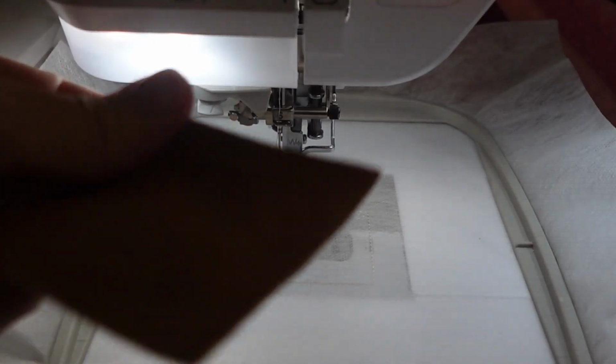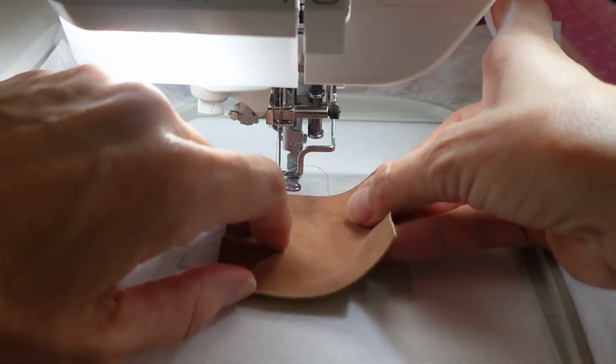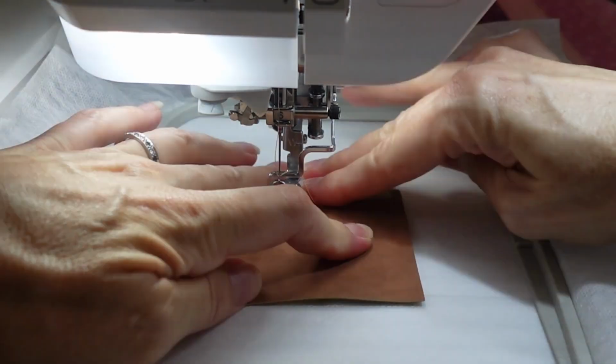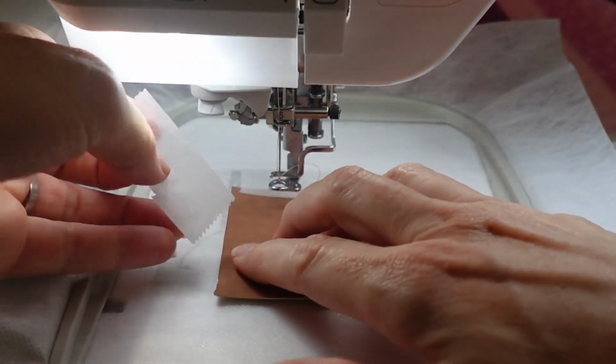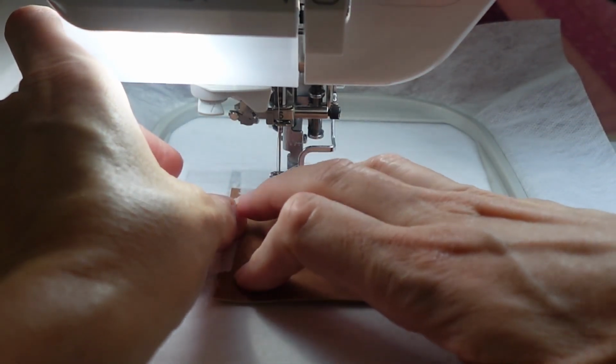Once that line is stitched out, get your tag leather right side up. You want to make sure you cover that placement line. You want to go ahead and add a couple of pieces of tape. This is a faux leather product. It's a PVC product, so no animals were harmed. They call it embroidery leather, but it is a faux leather product.